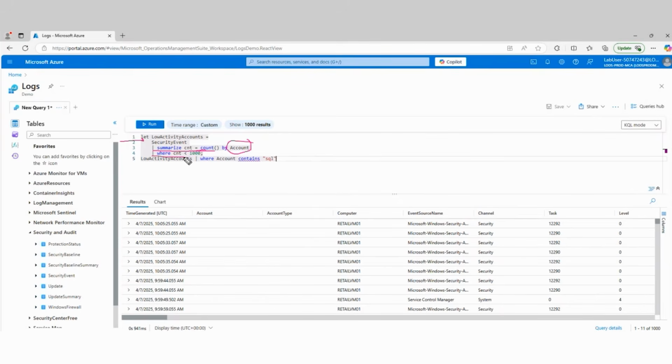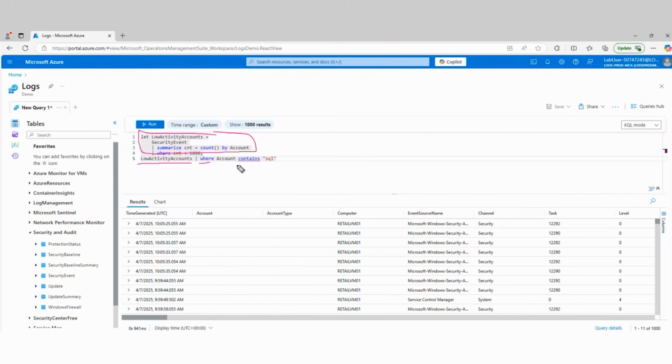So where the count is, we're going to say a filter where any of our counts were based off of this here. So we're looking for fewer than 1,000 activities that occurred in here. So, low activity accounts. Now, that is the statement that we're using when we run the query. So we're looking for this right here, which is essentially this.